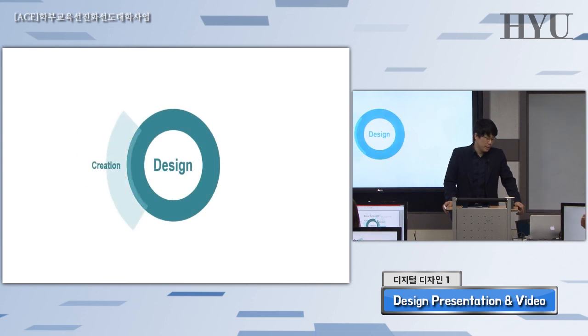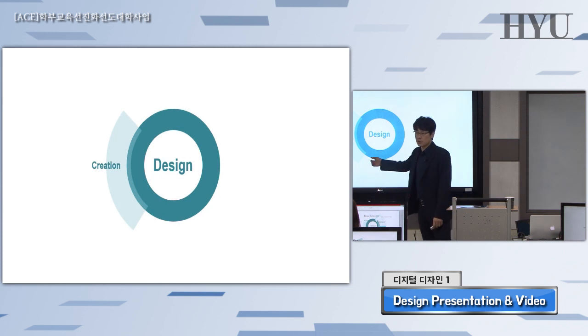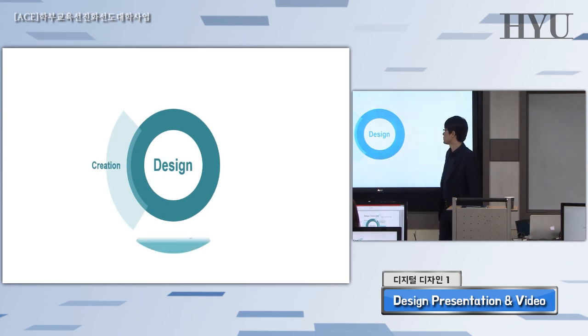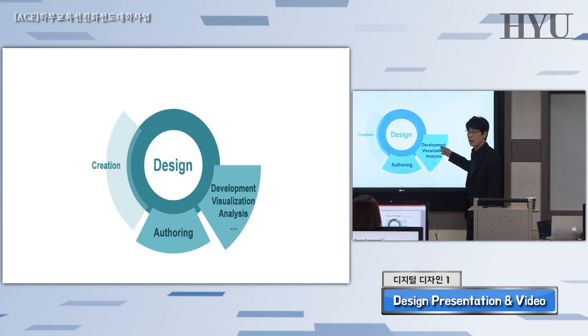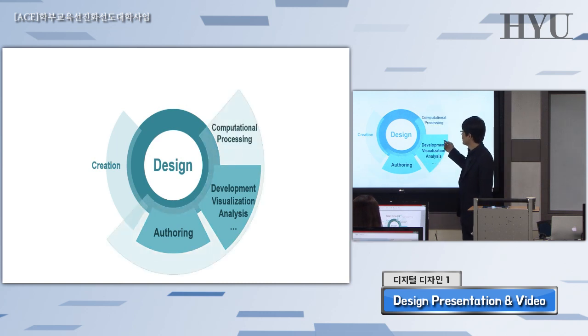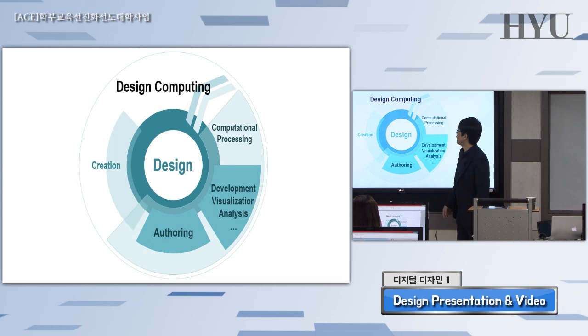Anyway, we are aiming to design, and there is a creation part. Something that should be done by the human brain, okay? But our topic is here: design authoring, development, visualization, analysis, and a lot more things in the progress of design development, okay? We are using computers, computational processes, okay? Some overlapped part is there, and at the end, anywhere on Earth, your building, your design, your interior, your object, your furniture possibly could be realized, okay? That's design. We are not doing some game design or some cyber design. We are physical space designers, okay?